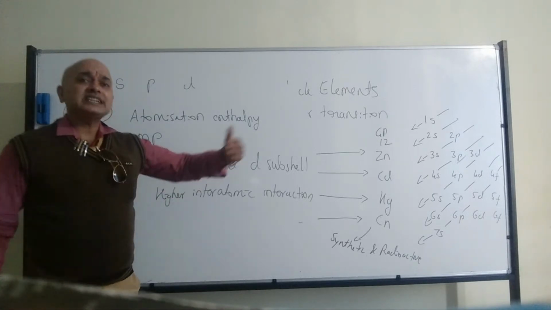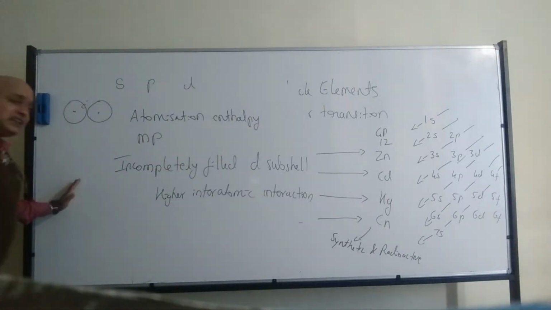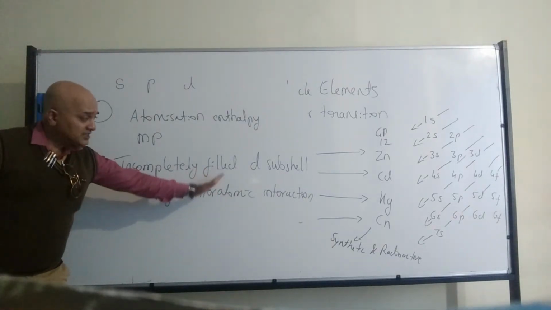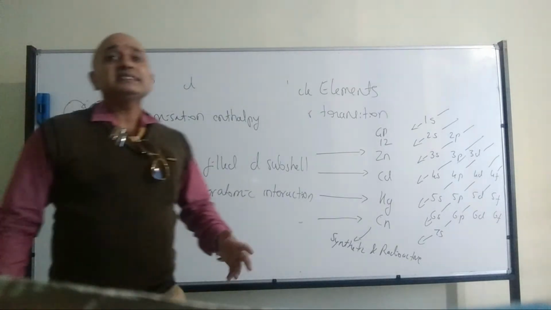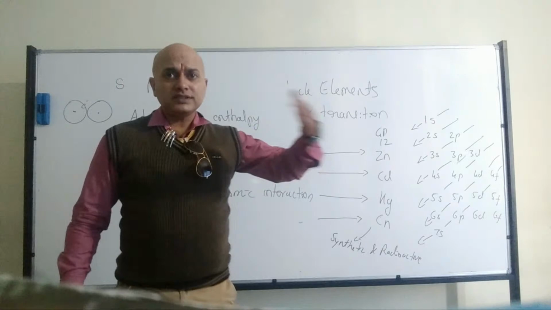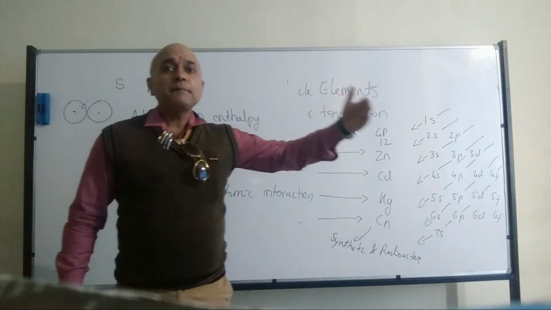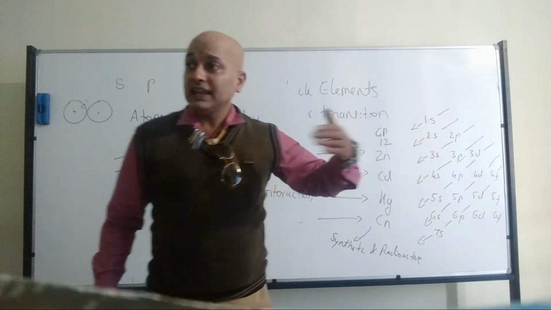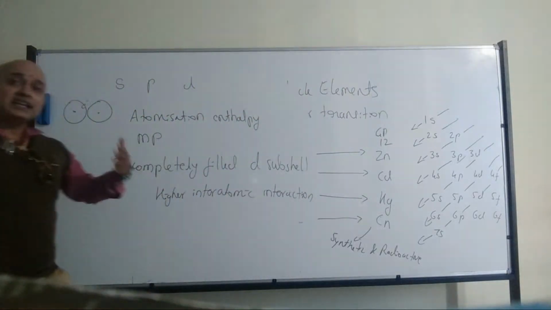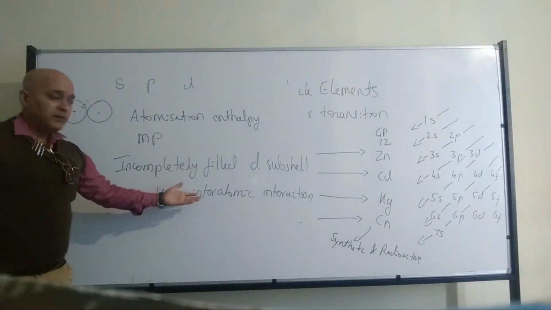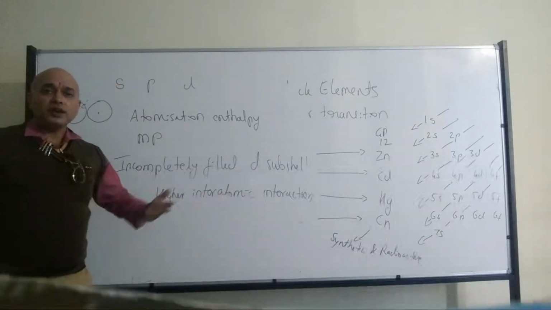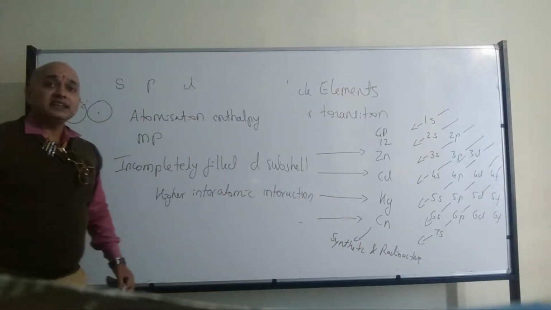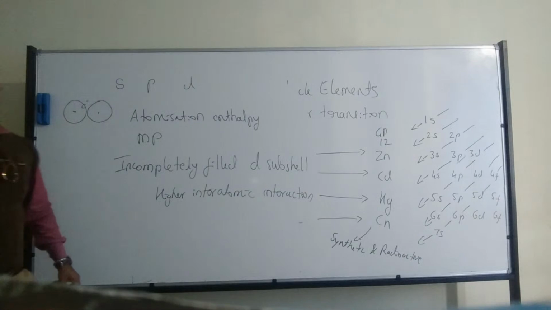If you go to the extreme right in the d block, from scandium moving to zinc, the extreme right elements will have less melting point. As you go towards the right side, they will have a bit less melting point. That is because the d subshell is getting paired up. Electrons are getting paired up. So as there is an increase in the unpaired electrons, this property is going to increase. That is melting point or atomization enthalpy is going to increase as there is an increase in the number of unpaired electrons.